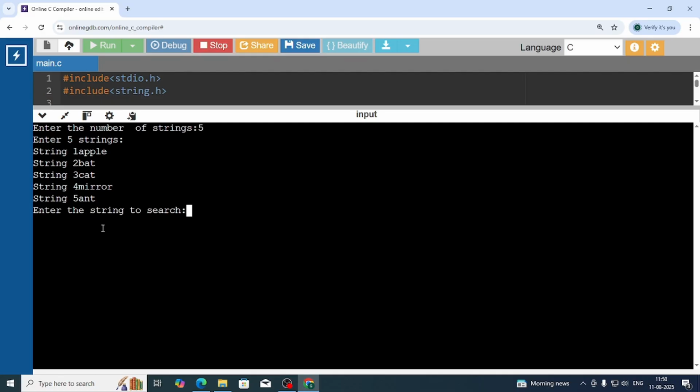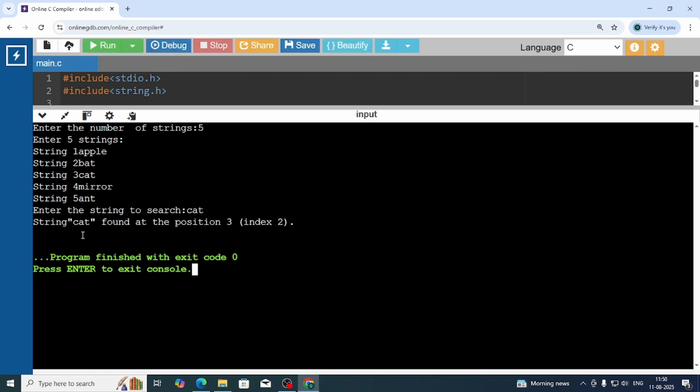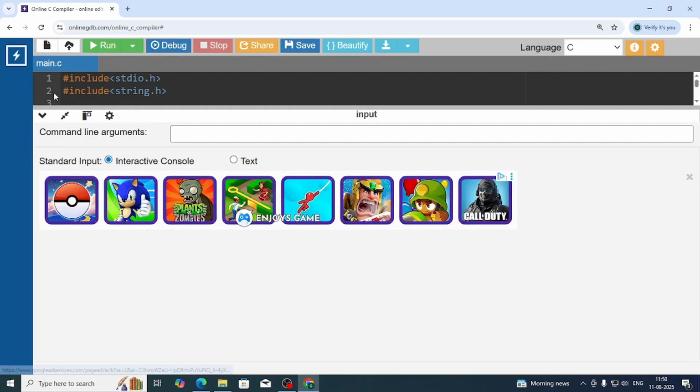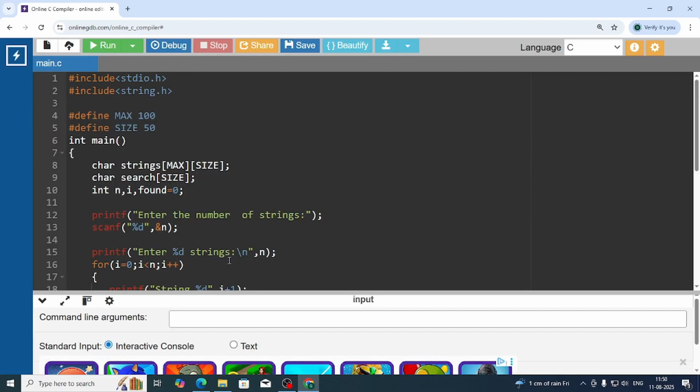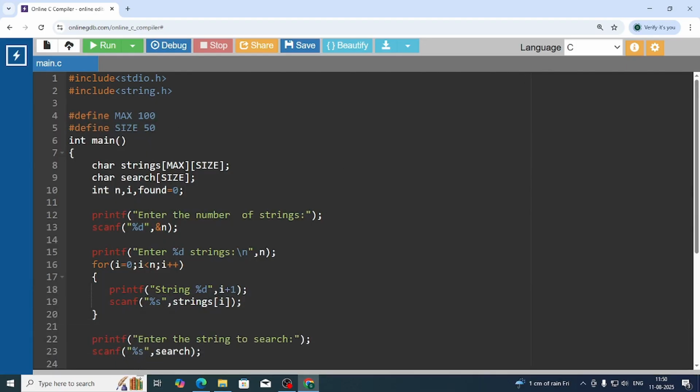Then enter the string to search. Suppose we search cat, string cat found at the position 3, index 2. This finishes our code. We have to search a particular string.